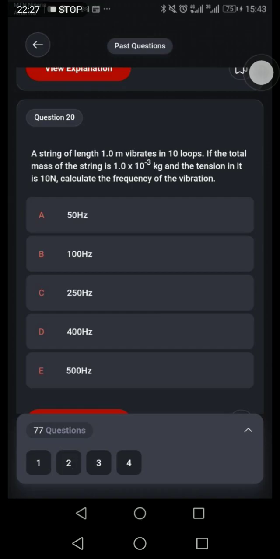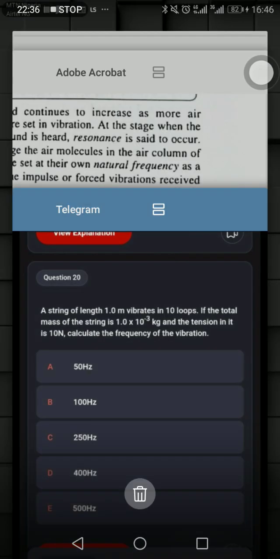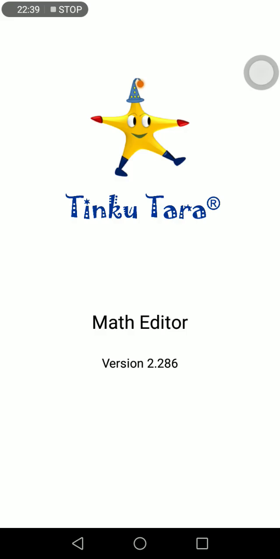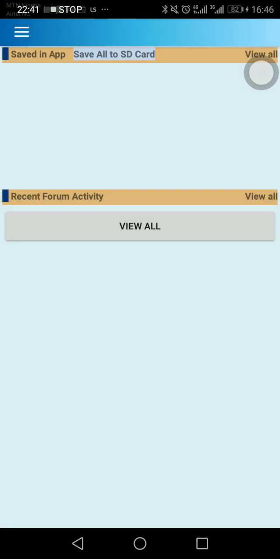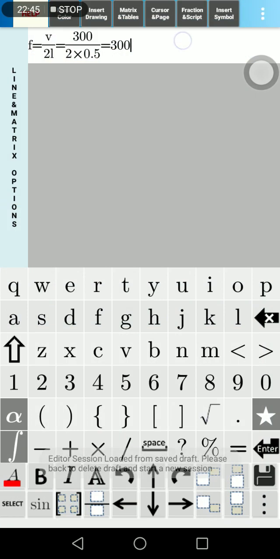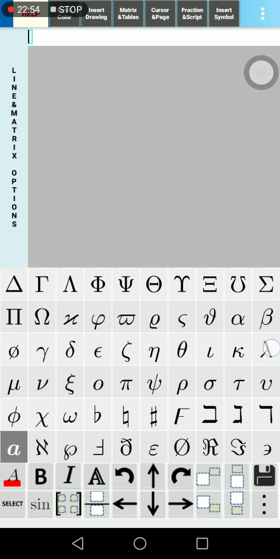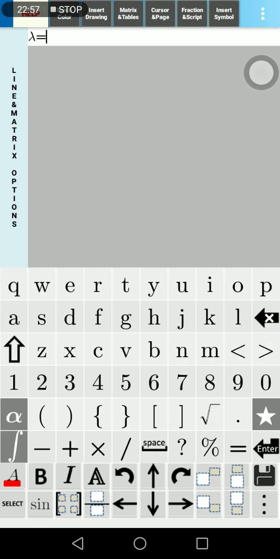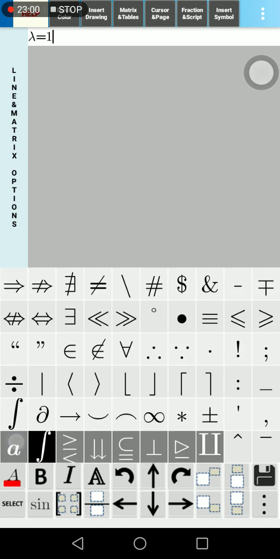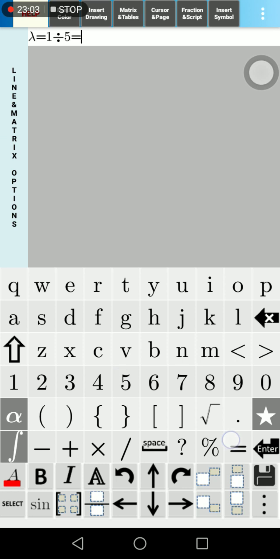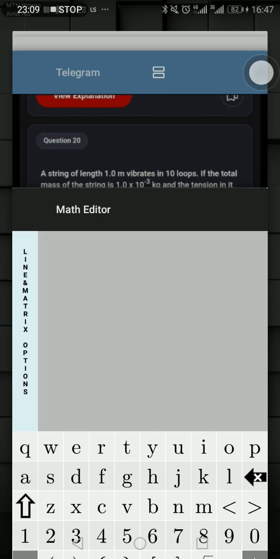So let's do that now. You have 1 meter, which is 100 centimeters. If you divide it into 5, you have 20 centimeters. That's 0.2 meters, so 0.2 meters is the wavelength. Let's write that down. Are you seeing the way I'm reasoning the questions? This is how your mind should be running when answering these kinds of questions. So our wavelength is equal to 1 meter divided by 5, which is 0.2 meters. So 0.2 meters is our wavelength. Let's keep that down and continue reading.